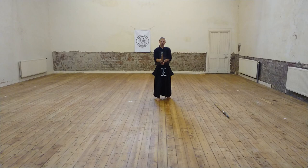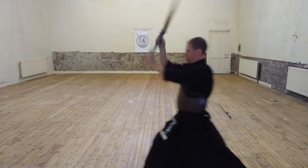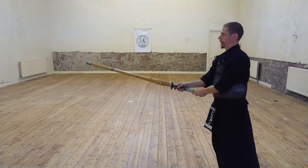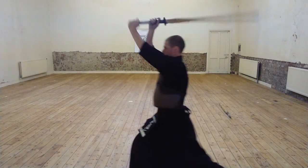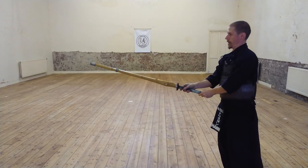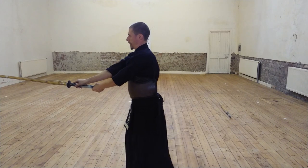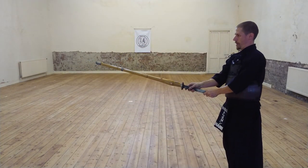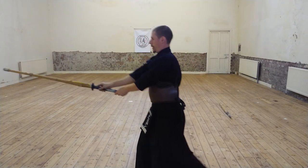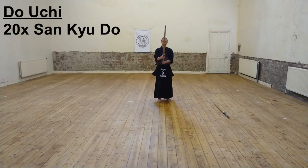Okay, so the next set, we're going to work on Sankyu Do Suburi again, this time for Do. So same thing, make sure you keep the kensen down for as long as possible and apply seme through the movement. And be conscious of the height that you cut Do to. Many people cut it too high. You can see here, you need to bring the monouchi level with the top of the side of the Do, the actual target area. So we'll be doing 20 of these again, and be sure to cut into the center as well. Okay, so chudan no kamae. Hajime.